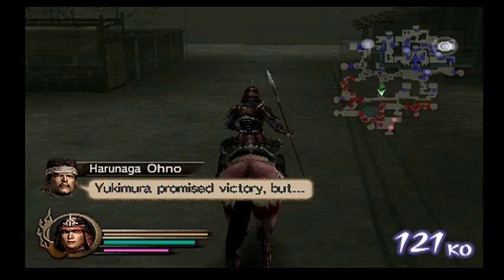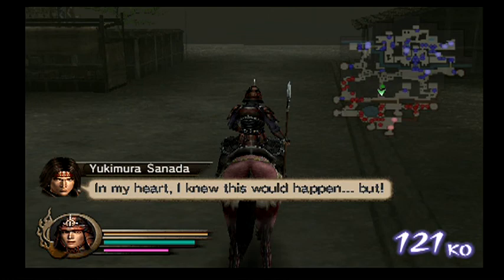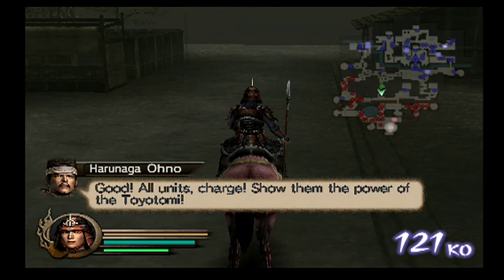Yukimura promised victory. I'm just going to wait here for the dialogue. Oho guy says, run away. So this is where Hideyori leaves. In my heart, I knew this would happen. Which is really annoying. But... good. They say to charge, which again, it's the same result. I don't know why Hideyori thinks to run away. I don't really understand that.